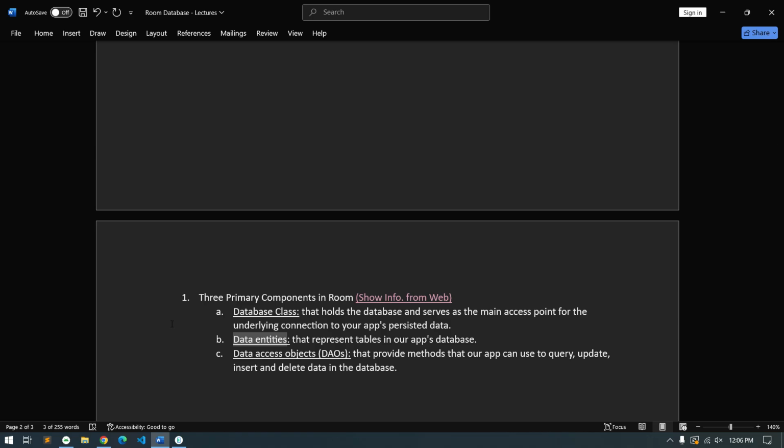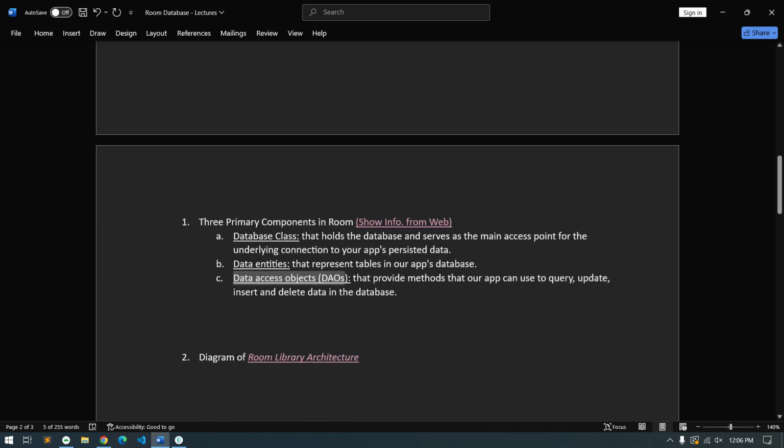Let's say if we have an LMS system, then in that we have different entities: students, instructors, courses. So to store a record of each entity, we store that in a different table, and that table is defined through data entities. And the third is data access objects, which are the objects that provide us different methods to query, update, insert or delete data in our database.